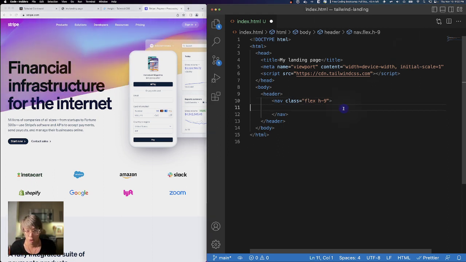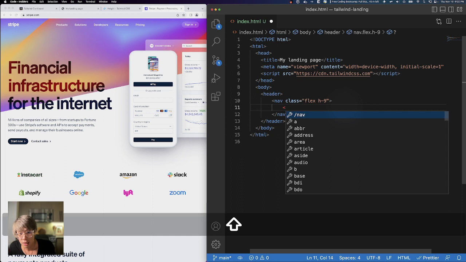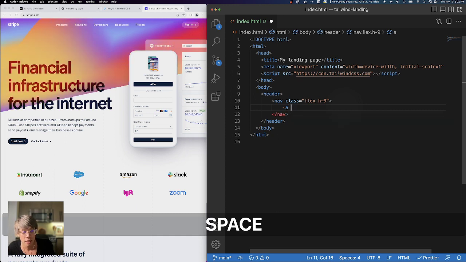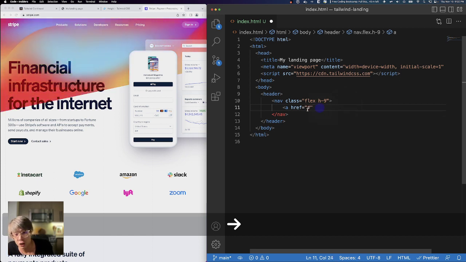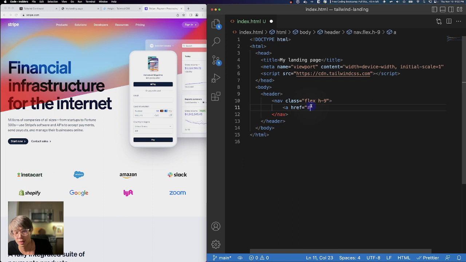So let's go ahead and start by adding a link. And remember, in HTML, a hyperlink is the a tag. So we do a, and then we need an href. For now, since we don't have other pages, we're just going to do an href of hash, not hash, but social media has ruined me. I only know to call this a hash. I know it has another name, but my pound symbol, yes. I don't know why I called it a hash. Okay, but yeah, the pound symbol.